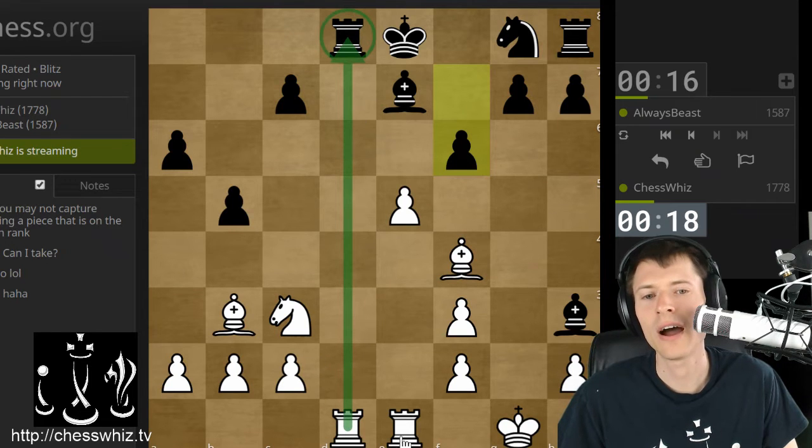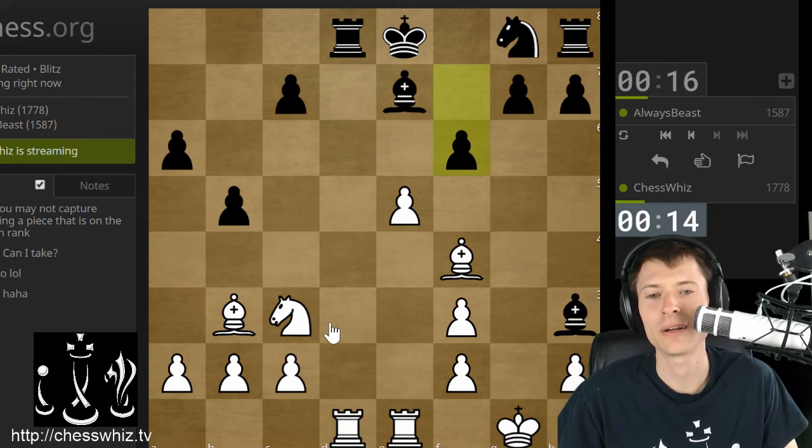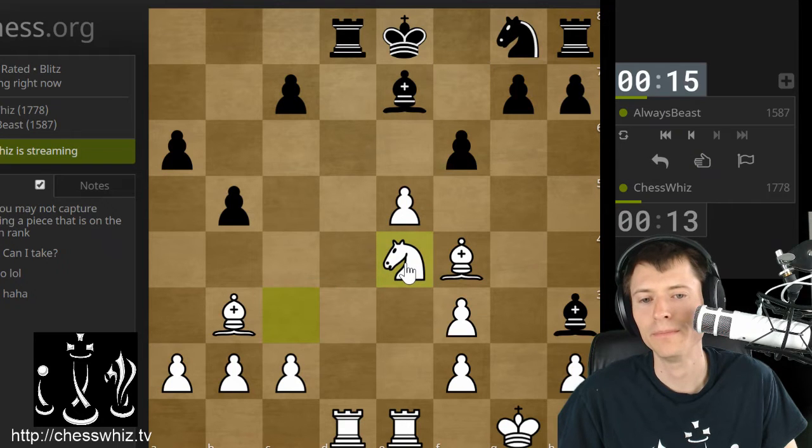So if I take that rook, I could follow it up with a check. Wow. I could check my opponent here in just two moves. That's pretty exciting. Let's go here.